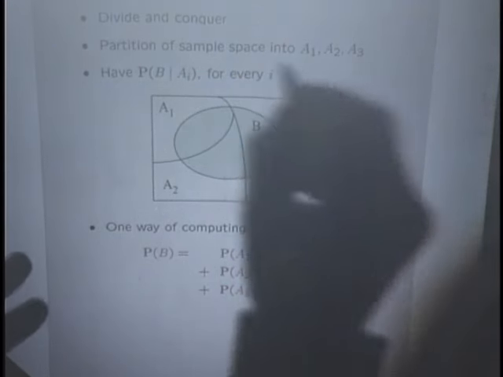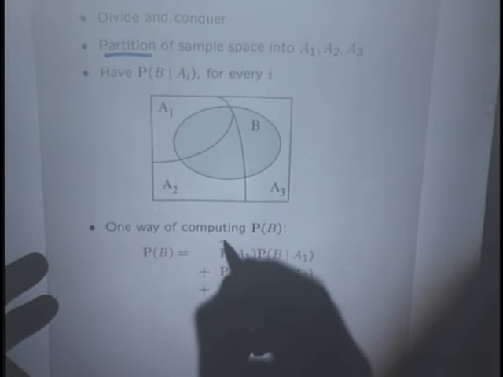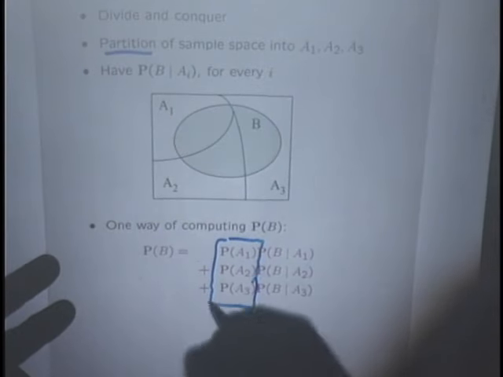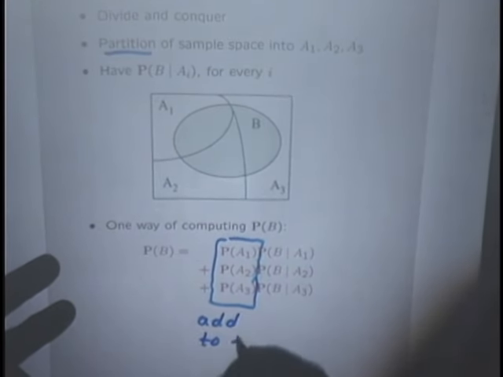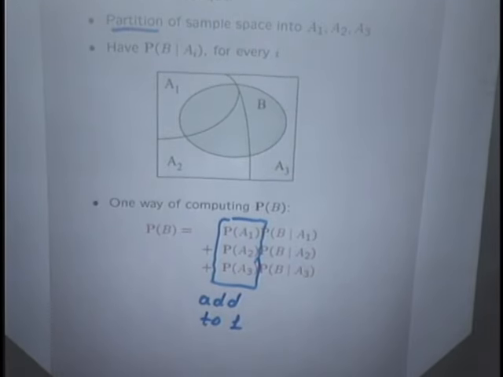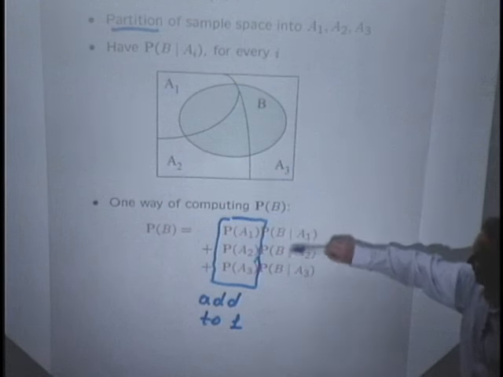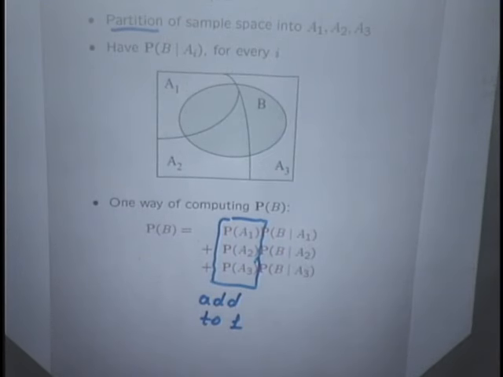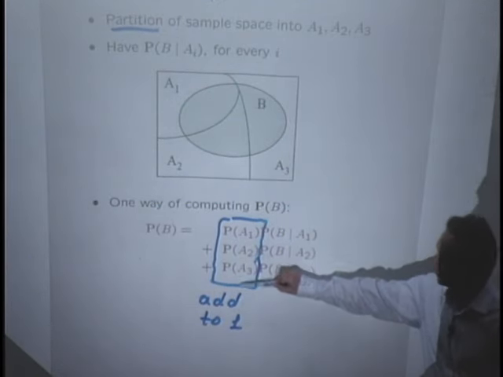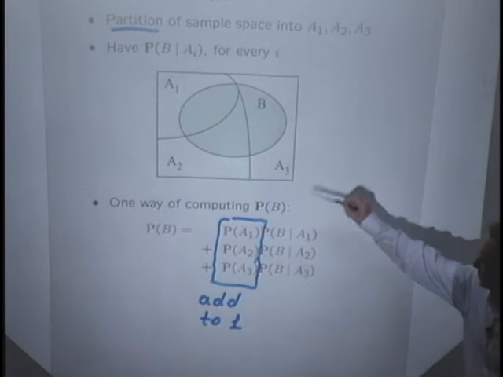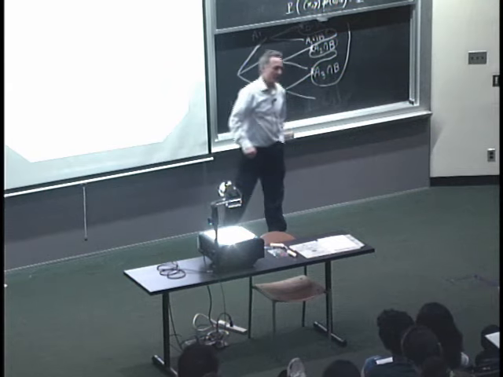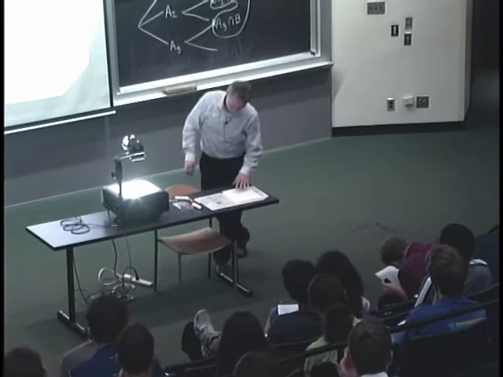Now notice that since A1, A2, and A3 form a partition, these three probabilities have what property? Add to what? They add to 1, right? So it's the probability of this branch plus this branch plus this branch. So what we have here is a weighted average of the probabilities of B in the different worlds or in the different scenarios. Special case. Suppose the three scenarios are equally likely. So P of A1 equals 1/3 equals P of A2, equals P of A3. What are we saying here? In that case of equally likely scenarios, the probability of B is the average of the probabilities of B in the three different worlds or in the three different scenarios.